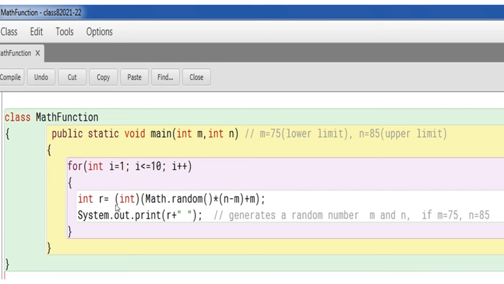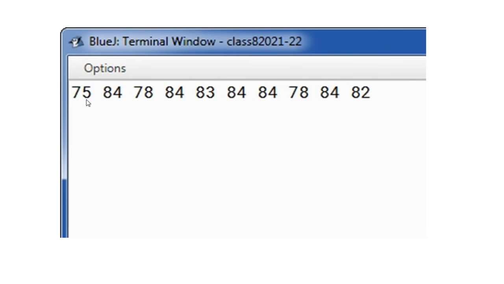Now, if you don't know about implicit and explicit conversion, you can watch a video in my channel, that is explicit and implicit conversion in Java. So let us run the program. Okay, here is the output. My lower limit was 75 and upper limit was 85. So you see all the numbers that has come is within that range only.